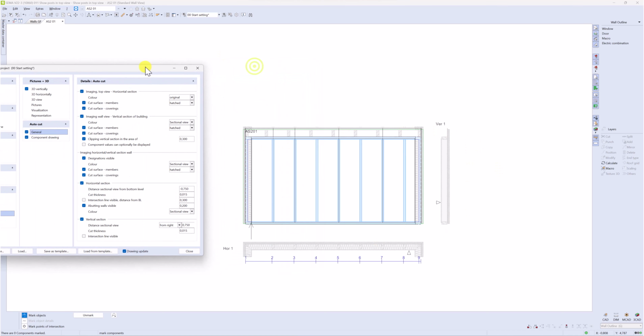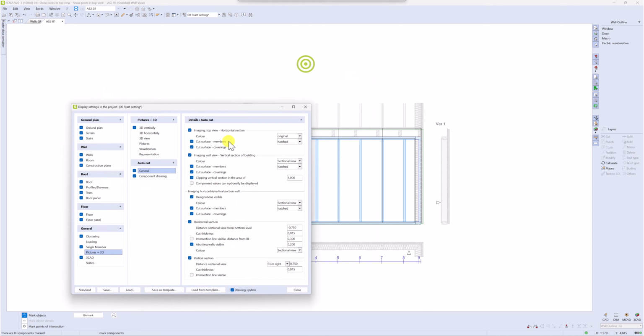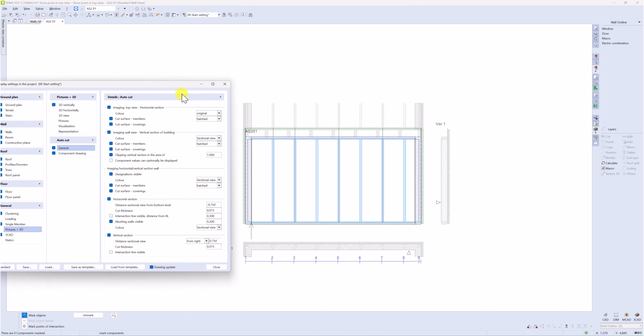And now we can change it, for example, to 1 meter if you want to. And we can also add a color. So if you want to give it a color, you can set this to original, but I like it in gray, so we can just display the wall we want to focus on in color.